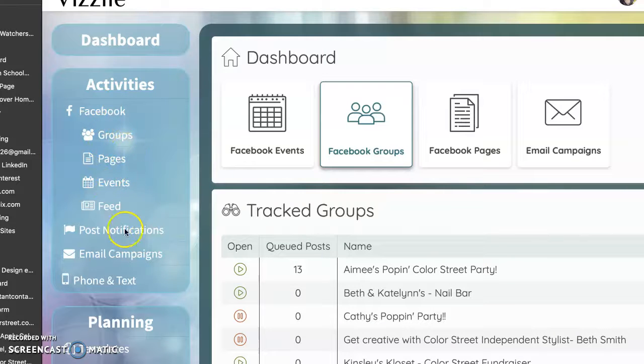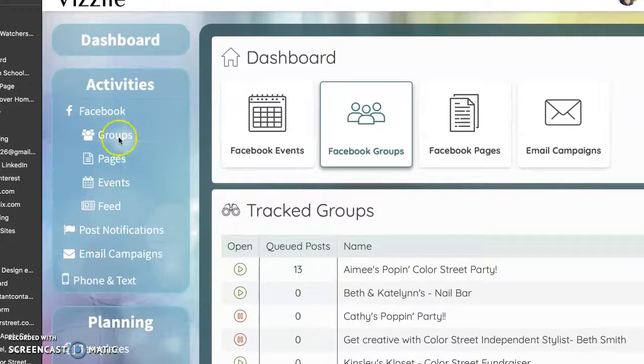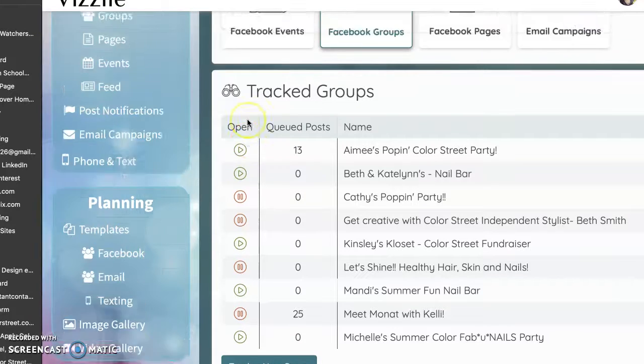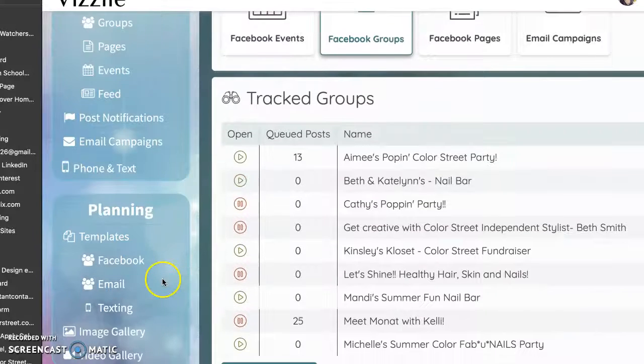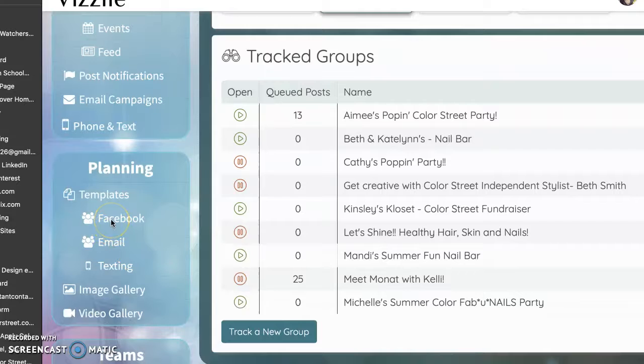Okay, so let's show you guys how to use Visily to link to your Facebook group. You are going to go to Google and your browser and search Visily, create yourself an account, and then after you create yourself an account, you can either create your own template or you can upload a template into Visily that's been given to you. So we're going to go with a template that's already there.